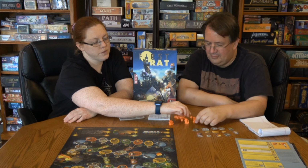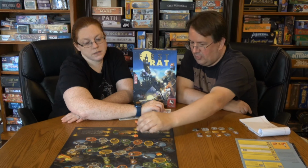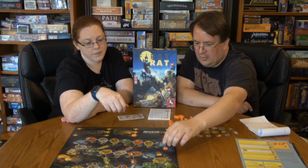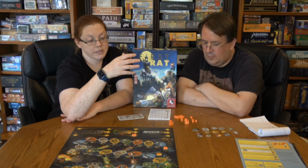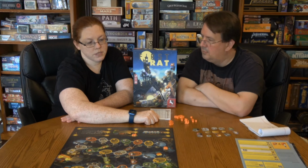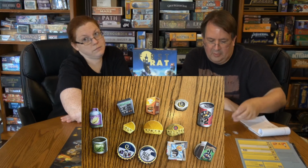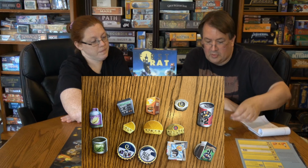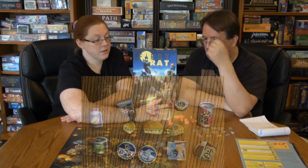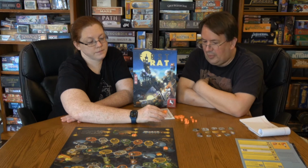So anyway, you have these. Now the cubes aren't that great, but you do get a little light bulb to go on the light bulb track, and you get a little overhead rat. This is the light bulb track up here. Oh, that's the rat track down here. Okay. So basically, overall quality components, there's nothing amazing. No, there's nothing bad. The cardboard is more thematic than anything. It's just cardboard. There's no linen finish, but they at least did good artwork with it. Yeah, but that's theme. As far as component quality, the rats are really the nicest thing.